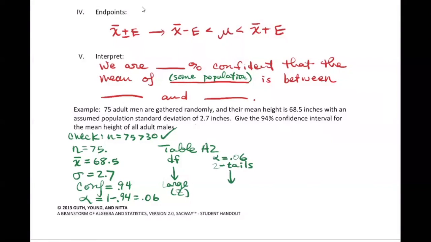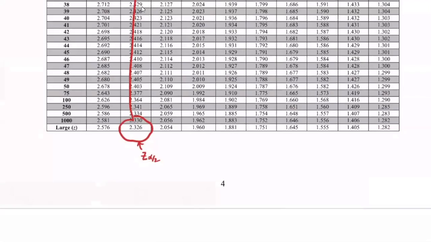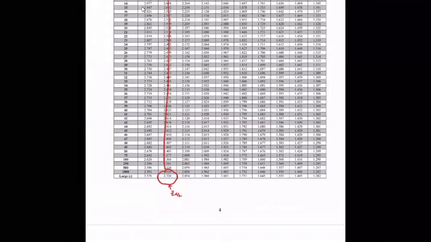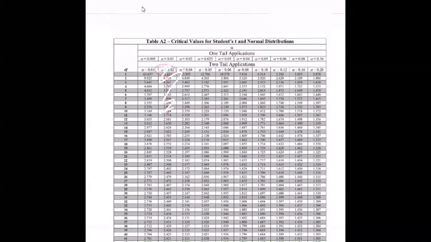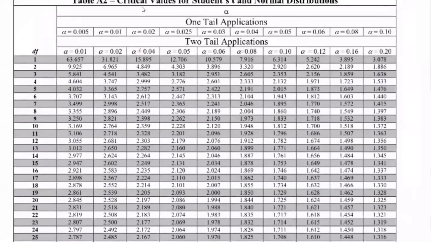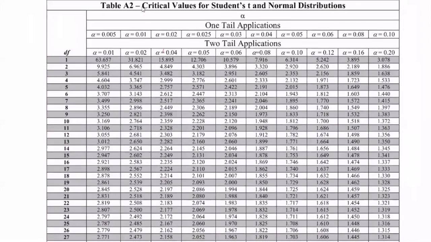Okay. And I have no idea what this is, so we go to table A2. I'm going to pull that up real quick. Let me erase the last one because this is different now. Okay, so with a 0.06 two tail, that's this down here.